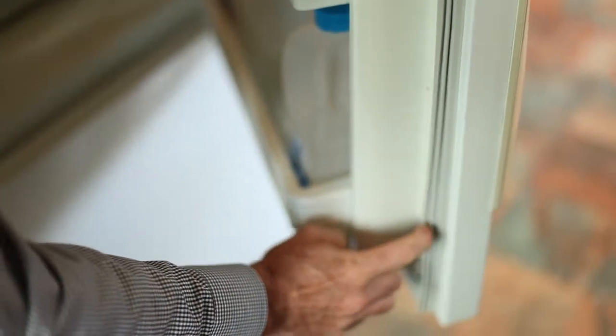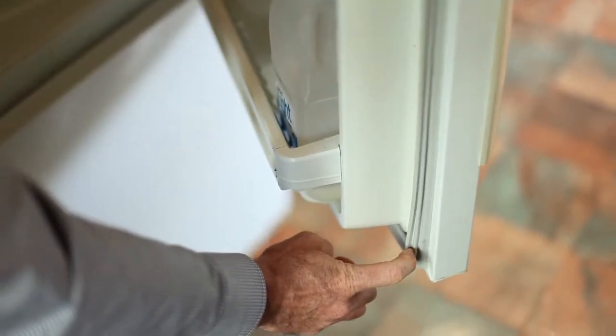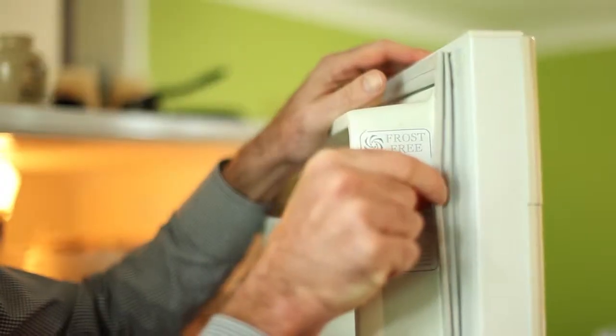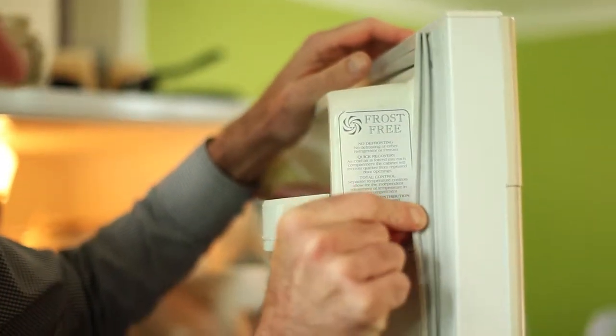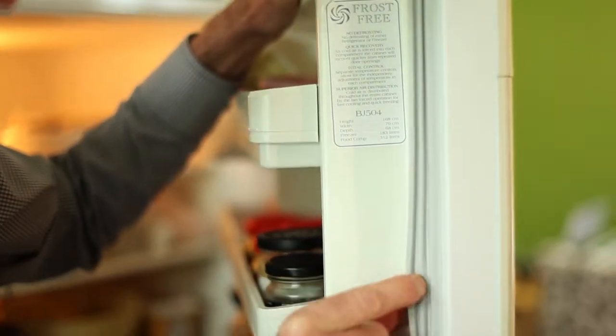So if you do look around your seals, and you have to look all the way around, so get down and give them a pull, because often it's the concertina bits that are broken. If they are broken, then your cold air is leaking straight out of the refrigerator, so you're wasting all that energy. What about the position of the fridge, Bill?